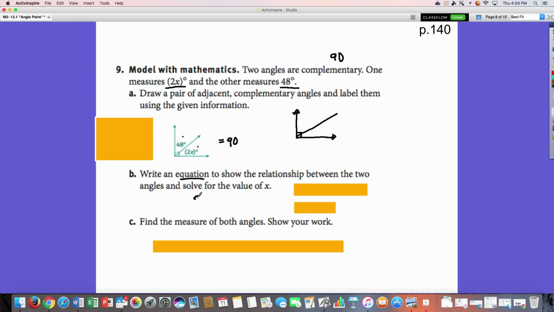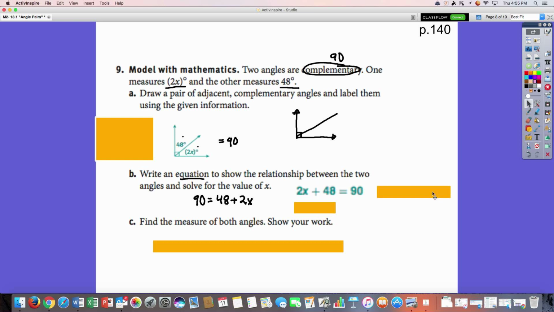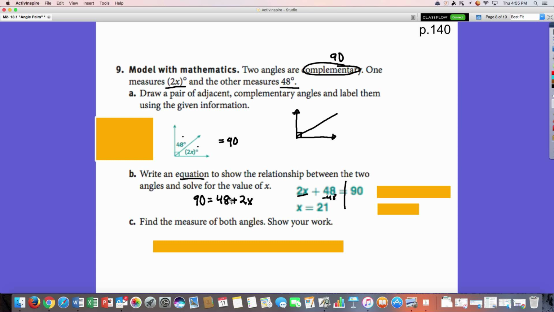So we know it equals 90, right? Equation, equal. We know one of the angles is 48. And we know the other angle added to it is 2x. We know they equal 90 because that's the definition of complementary. I'll go ahead and give you the cleaner version of that: 2x plus 48 equals 90. And we know how to solve for that. That's like a regular two-step equation for solving for x, right? We draw our line, we subtract 48, and then we go over here and we divide by 2. And when we do all that, we get 21. In other words, x equals 21.